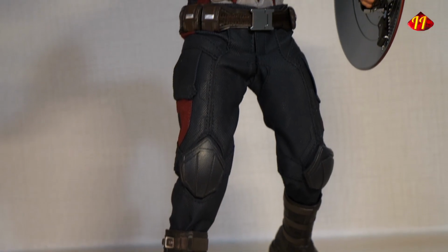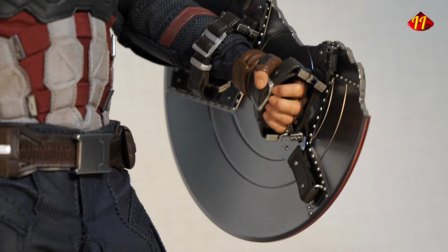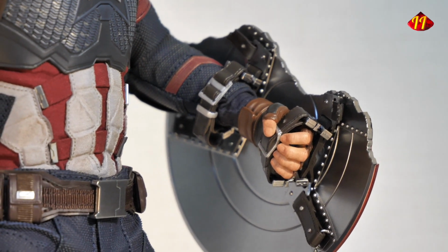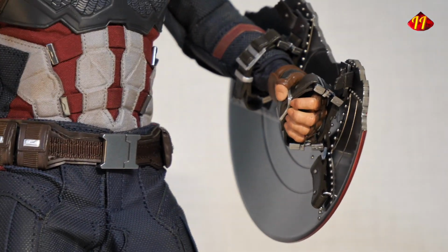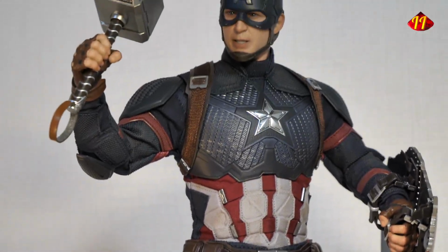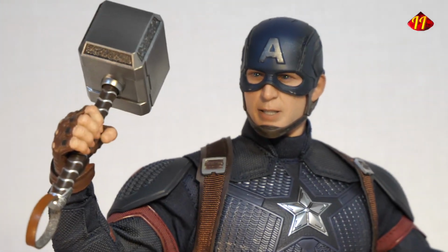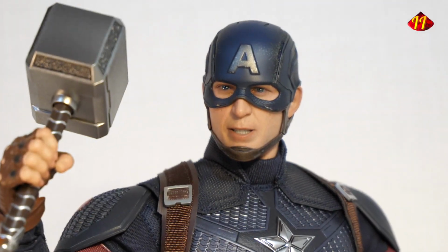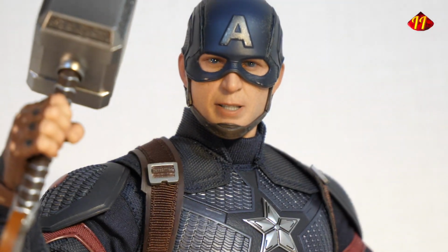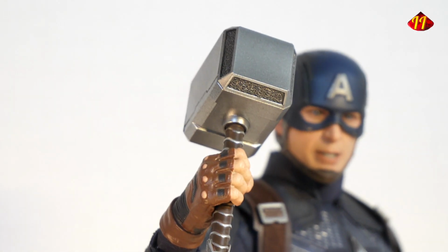So here he's holding his broken shield. Love how that looks. Excellent. I'm definitely going to display him in the shelf. Something like this. The hammer just came to his hand and he's ready to fight Thanos. I love this version of the worthy Cap, as I like to call him.